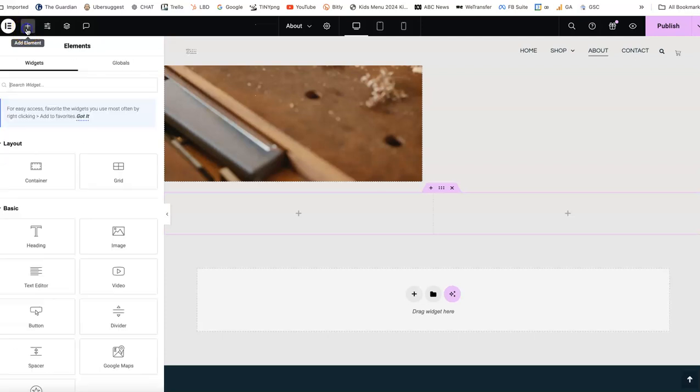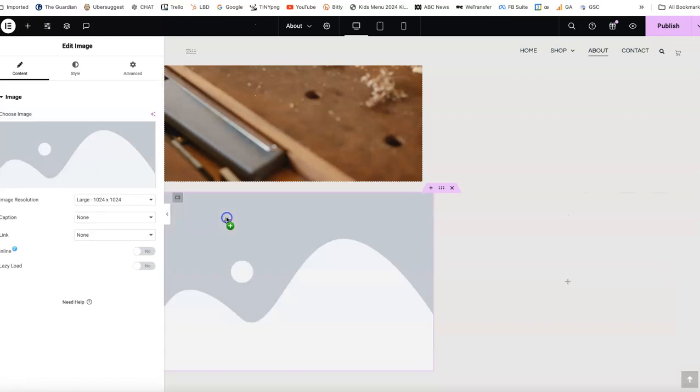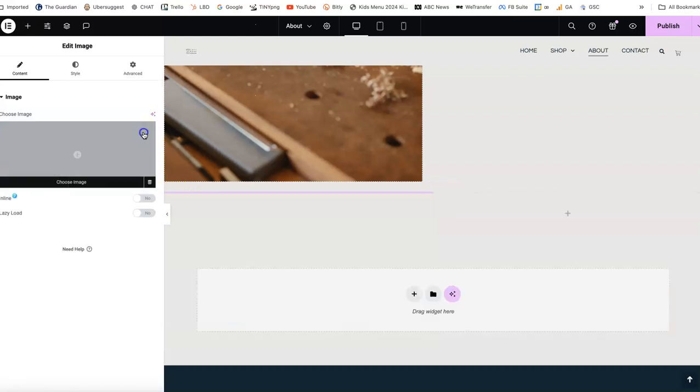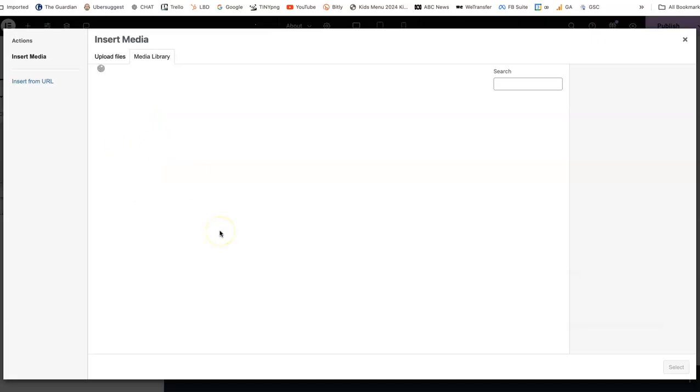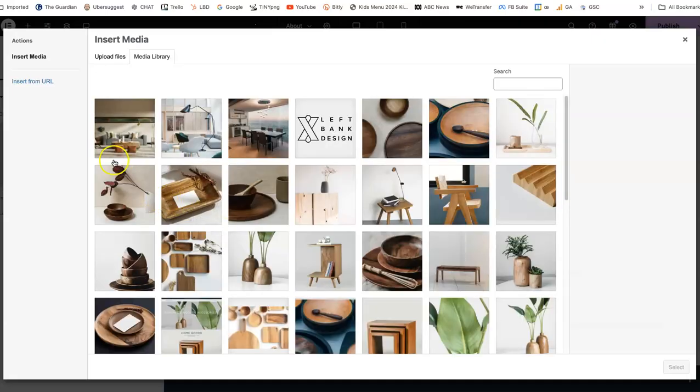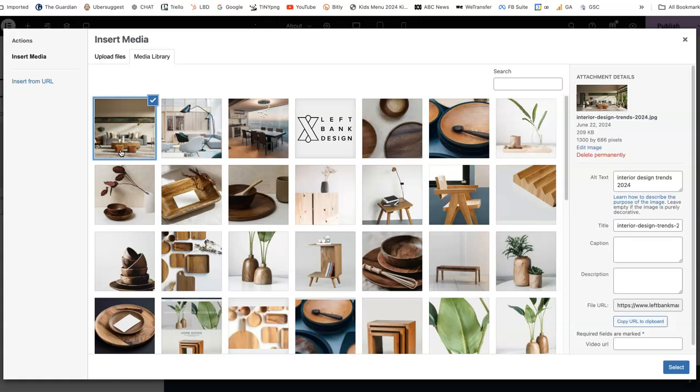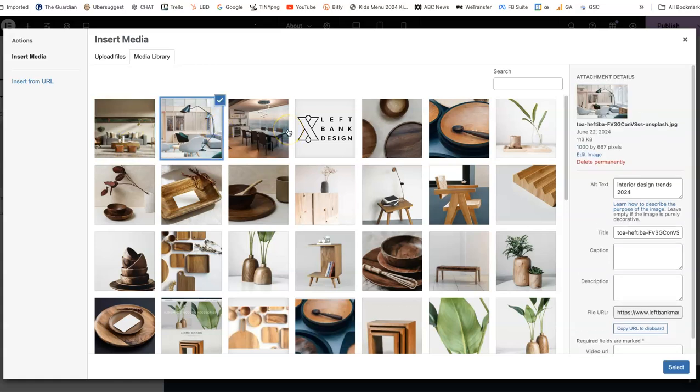And then we come up to the plus sign, and you just drag and drop your image widget there, and then get rid of the placeholder and come up to your image library and select the image you would like to add.